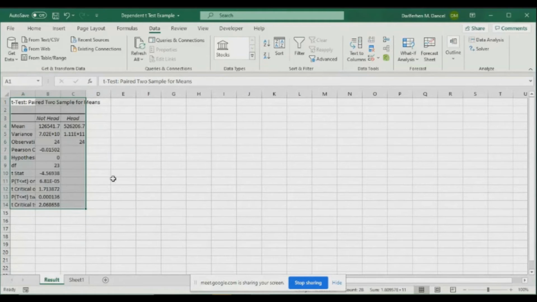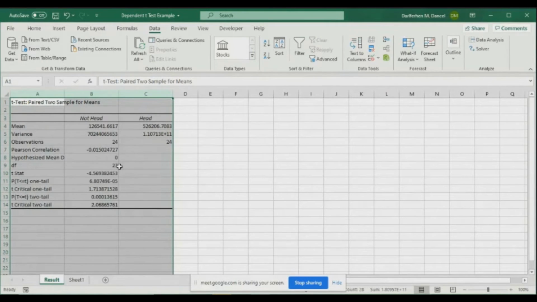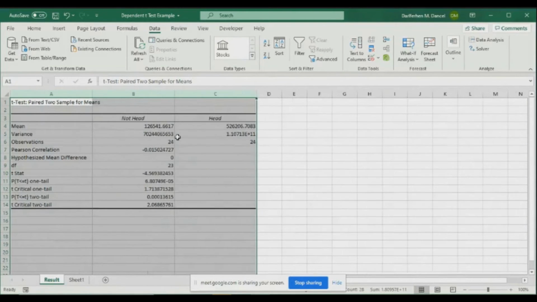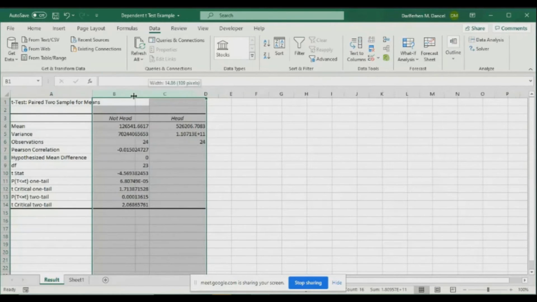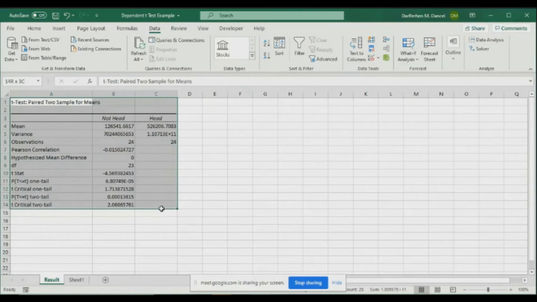There, that's our result. It's usually cramped and some numbers may not be visible. So what you need to do is just adjust the column size. Sorry, it didn't work the way I wanted it to work. There. Here, I am adjusting the column size. There. So we now have our results. And this is it. That's mostly about how you're going to be using data analysis.